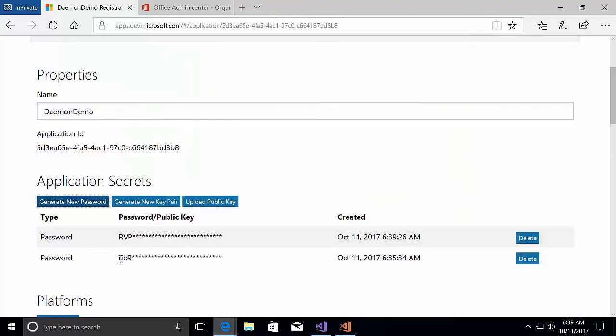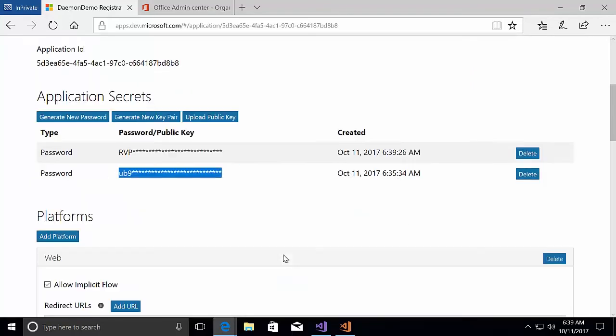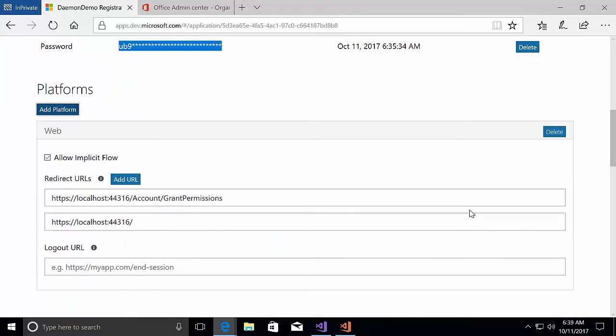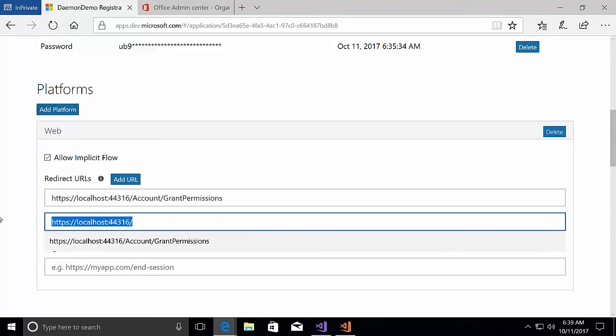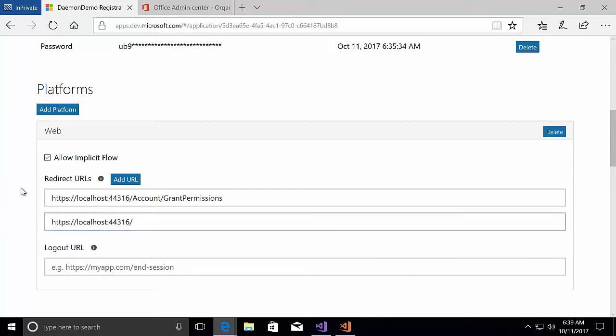I also need to add a platform to it. I've selected the web platform, and I also need to specify some information about this. I specified the redirect URLs. I'm going to use the one here for when the user logs in. That's just the naked URL, without an extension on the end of it, just the port. And then I'm also going to need to show a way for them to redirect when they do an admin consent. We're going to do two types of consents: one is the delegated consent and one is an admin consent. So we have two different endpoints we want to send them to, based on the direction that they end up going.